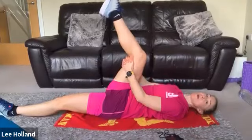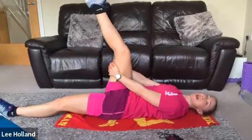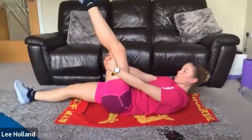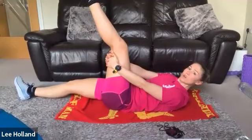Try and relax the upper body. If you're like me, no good. You've got a big bend in your leg. That's okay. Just pull as far as you can. Change legs. Good.